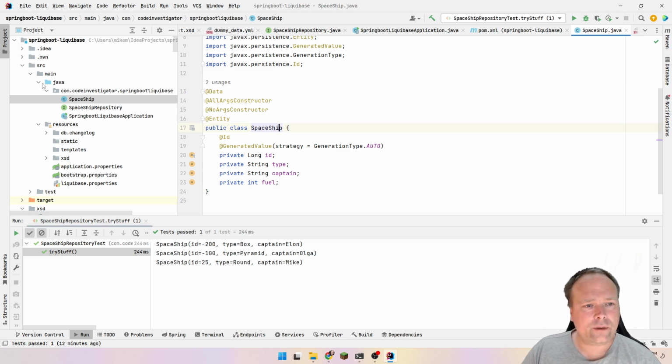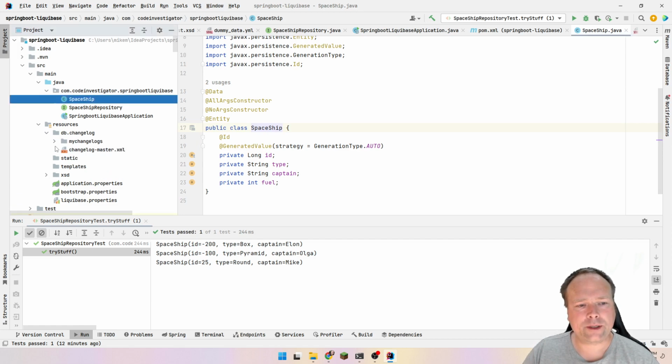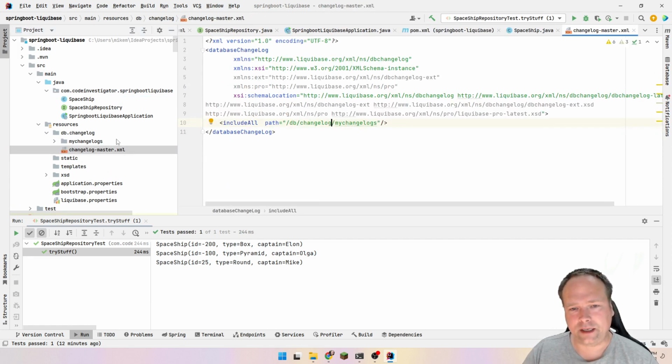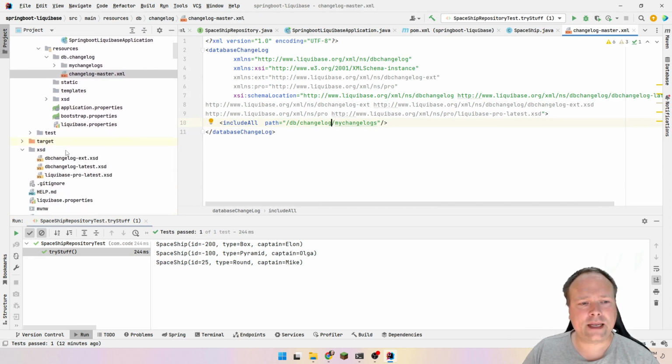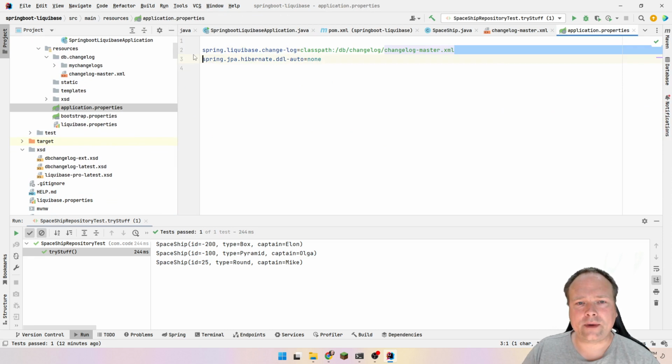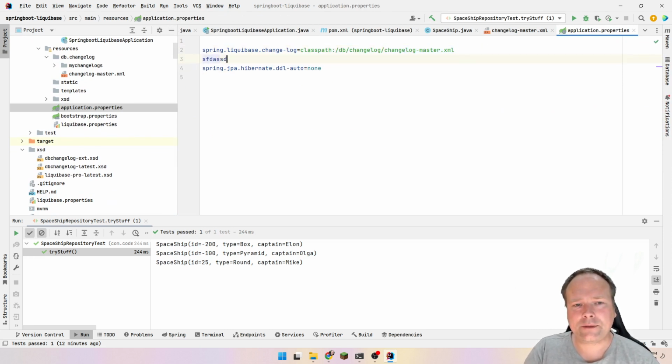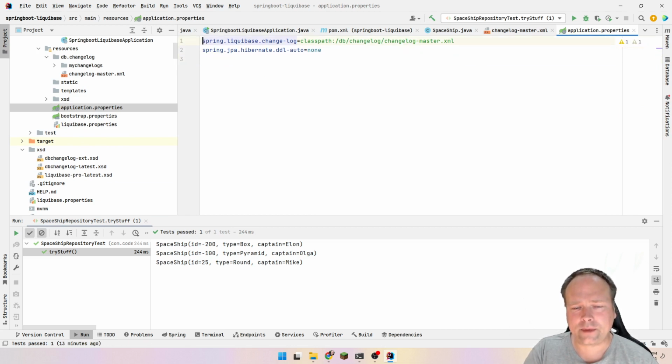Okay, so how does it work? It actually works by you needing to have a changelog master file, which is right here, and the location for that is set in the application properties file. It is set right here, and that is why I also expect that at some point we will have some kind of property right here that says that we can accept to use unsafe XSD files and then just get them from the internet, or maybe just an XSD file location for where they're located.